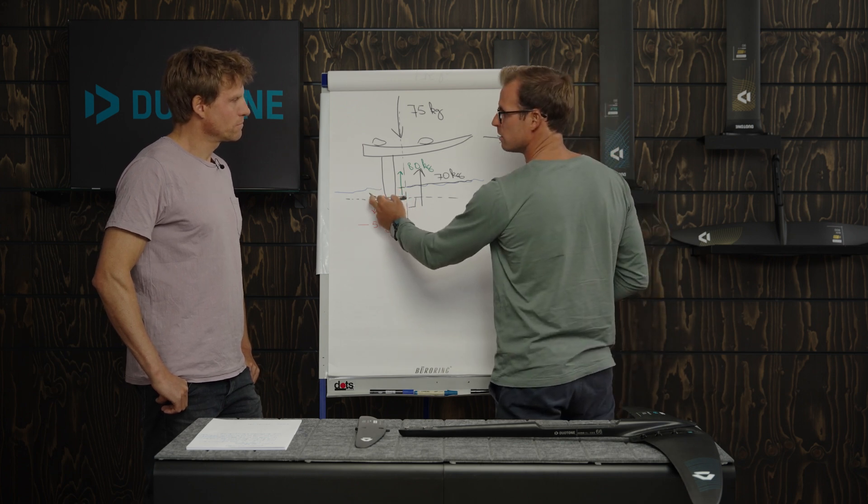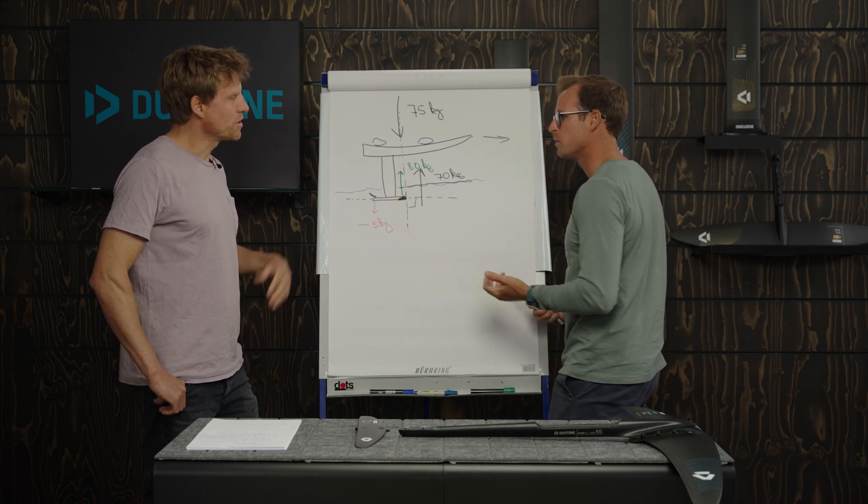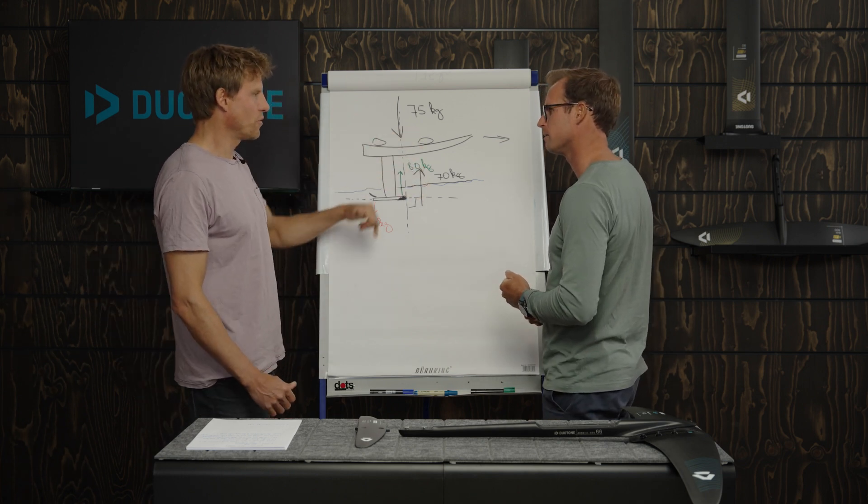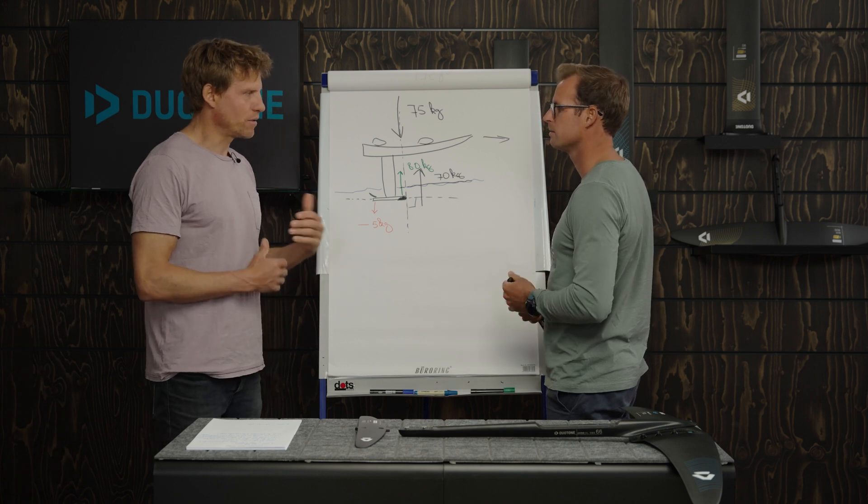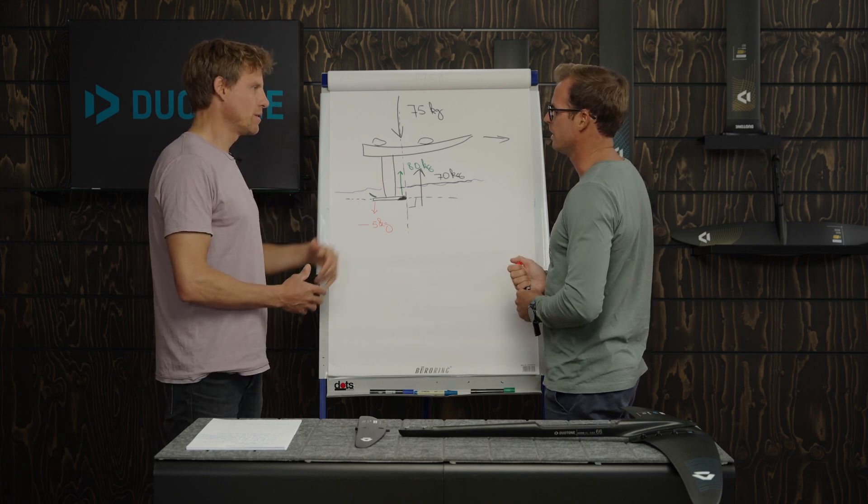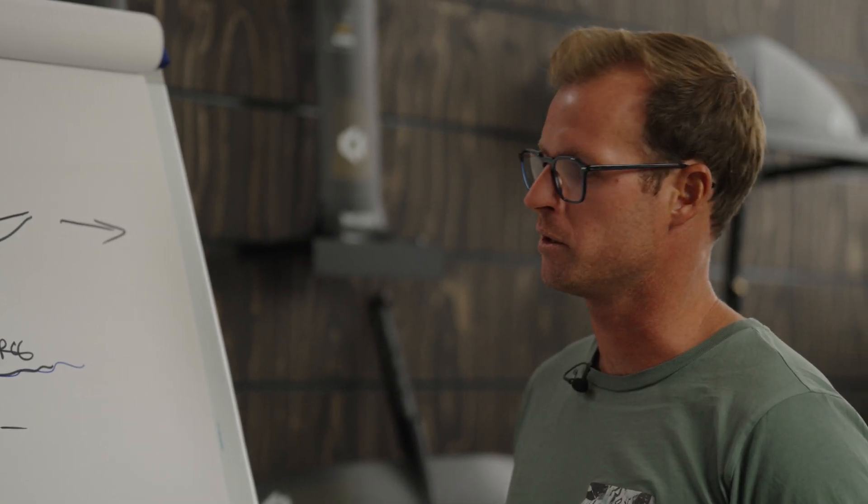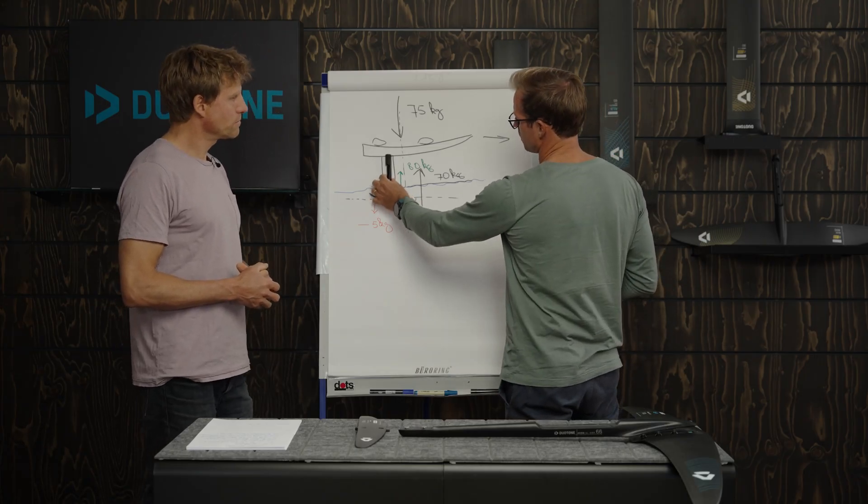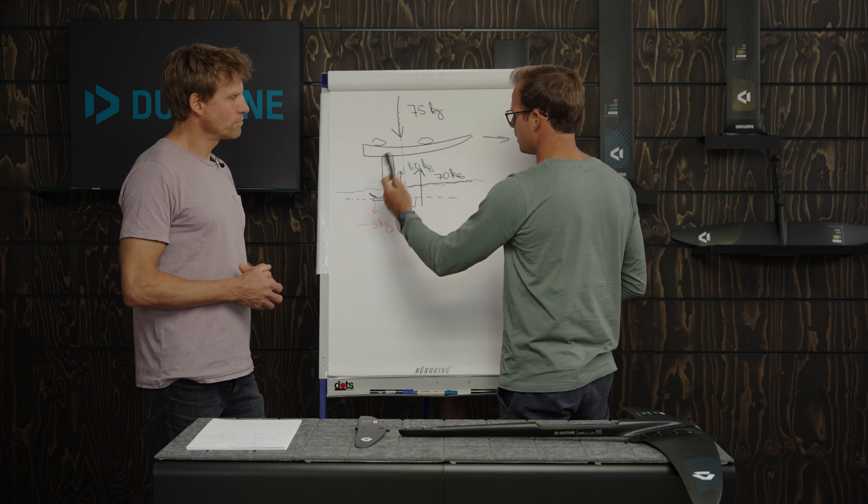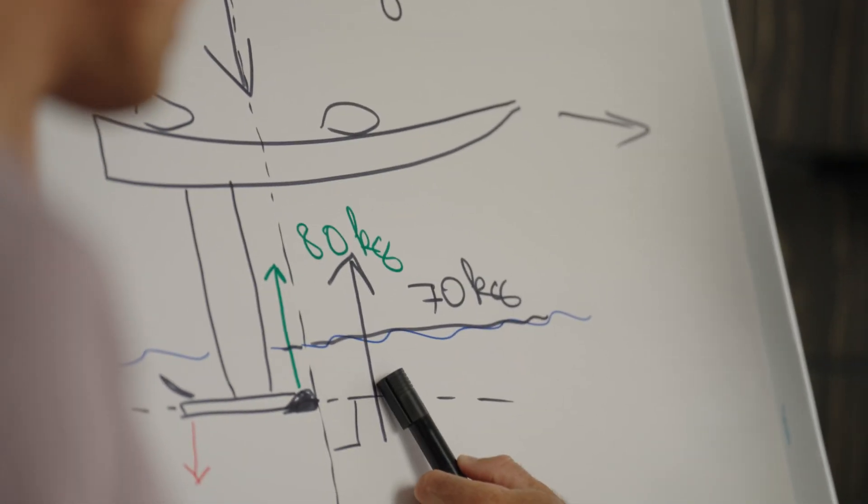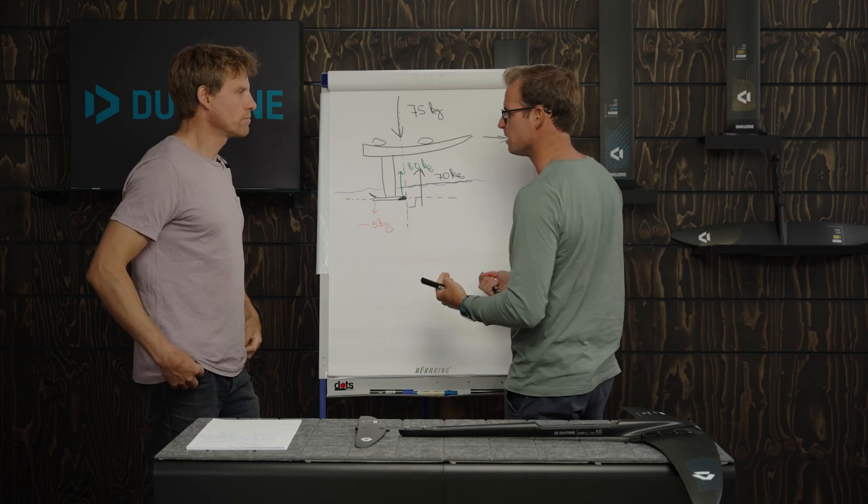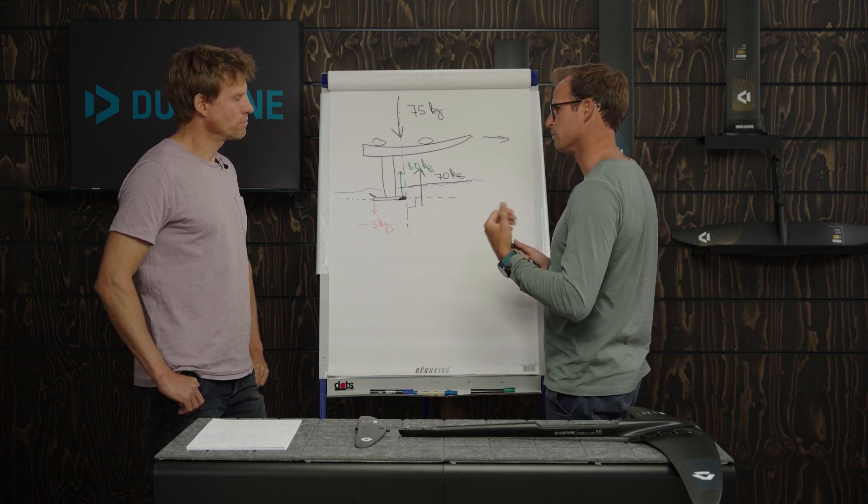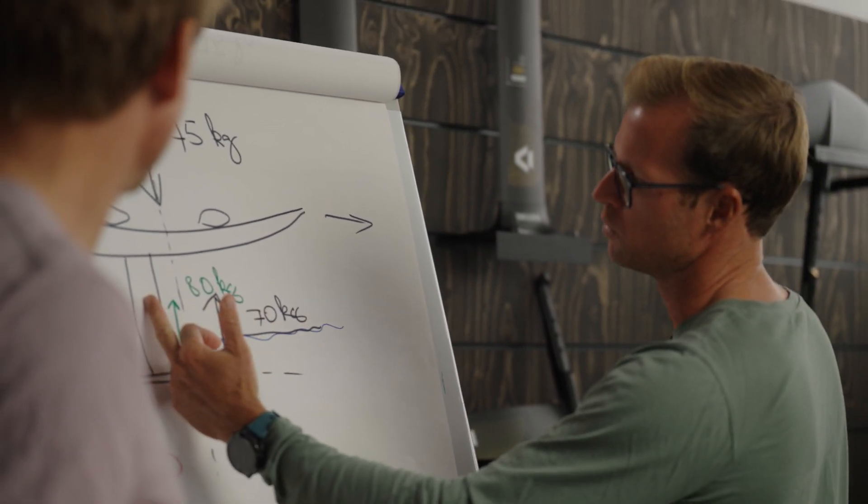So you design the foils like that - you have built-in stability, so this center of lift further forward on the entry level foils, and it gets more technical or high-end, you want to have it closer. Exactly. So in general you will see that all our beginner foils will have a mast position that we recommend a little bit more back in the tracks because that center of pressure is a little bit more forward, because beginners need pitch stability. And as we progress through our range and we go into the more advanced front wings, you will see that we recommend moving the mast a little bit further forward because we've got more efficient foils which have that center of pressure closer to the front wing.